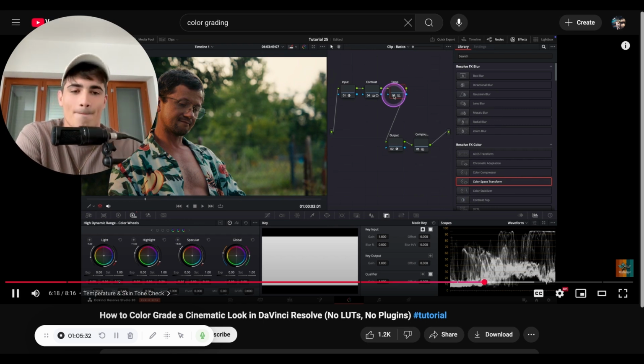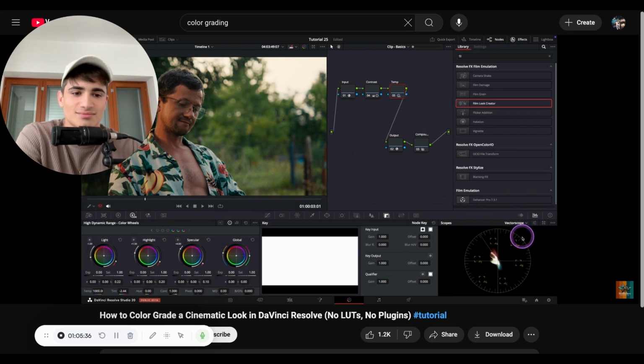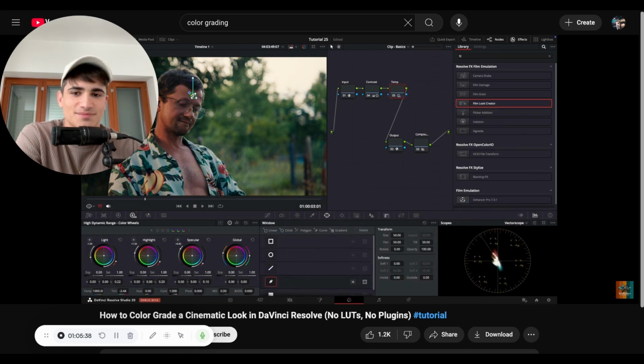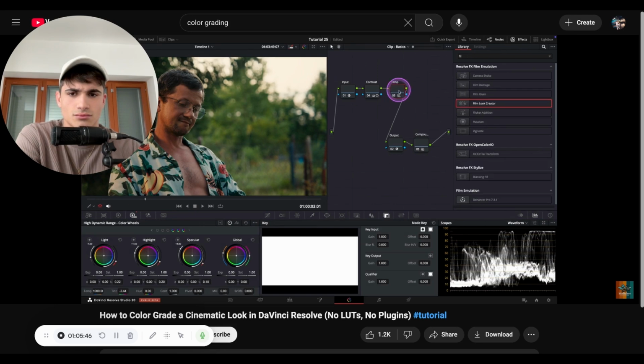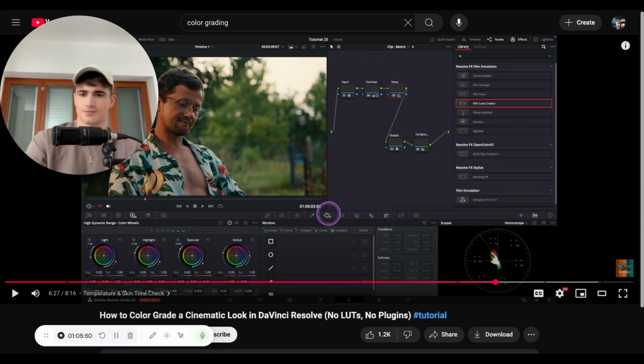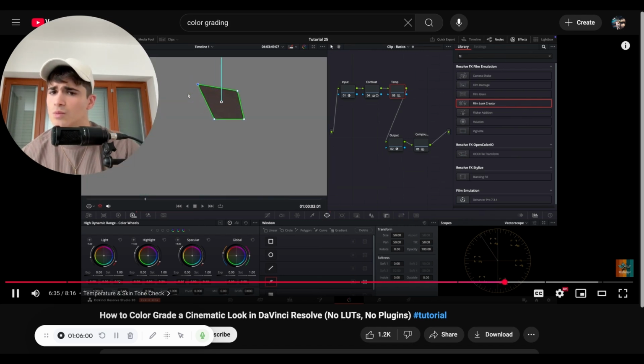Golden sunlit tone. At this point, I also want to make sure the skin tone is sitting in the right place. One way to check this is by creating a mask on the subject's face and enabling highlights to isolate it. No, you can. I'll be precise. You can, but not this way. Huge problem. Then we'll check it on the vector scope, but there's a small issue here.